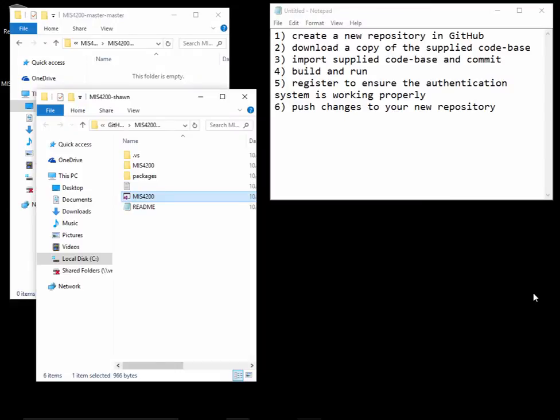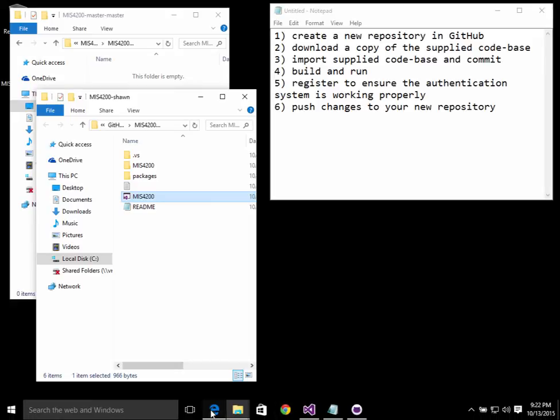In order to verify that our system is working properly, we don't just need to run the application to make sure that the web browser comes up, but what we also have to do is exercise the database connection of our little application here, to make sure that we can register, that we can authenticate on the site. And that means that our database is working properly. So we've got our application running.